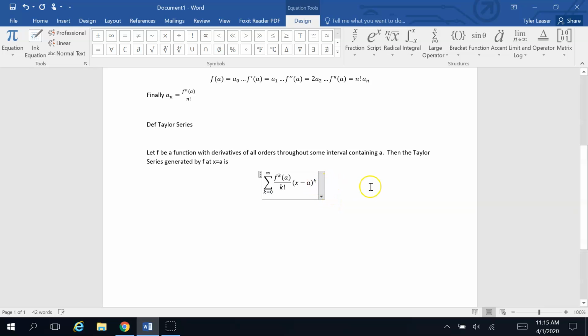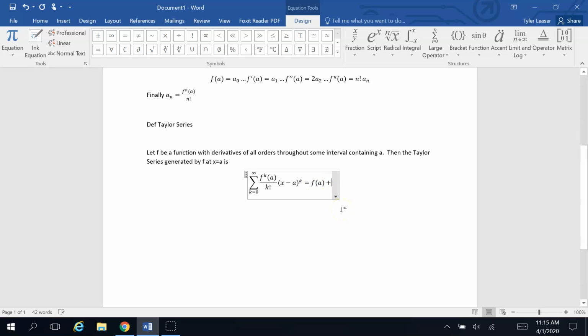And that's pretty much it. So we could write out the terms here, right? The first coefficient: we're plugging 0 in for the k's. So this is the 0th derivative, which is just the function itself at a. That's where this f of a is coming from. 0 factorial is 1, and x minus a to the 0 is also 1. So plugging 0 into my series just gives us the coefficient f of a.